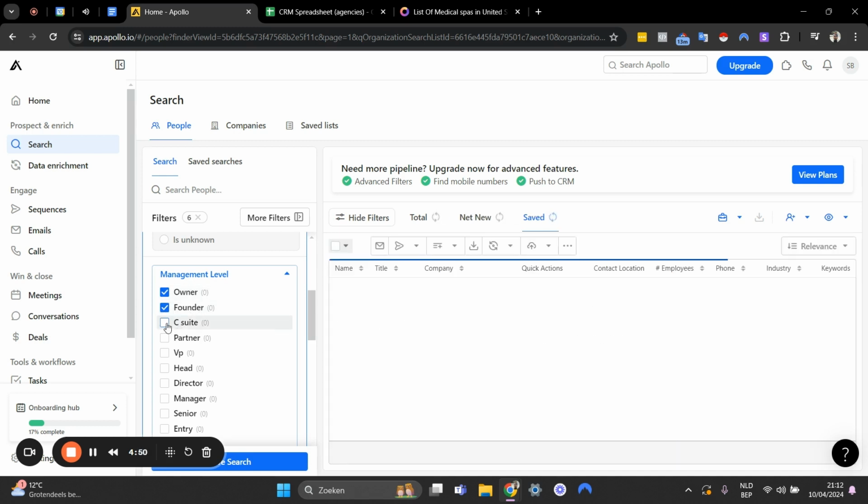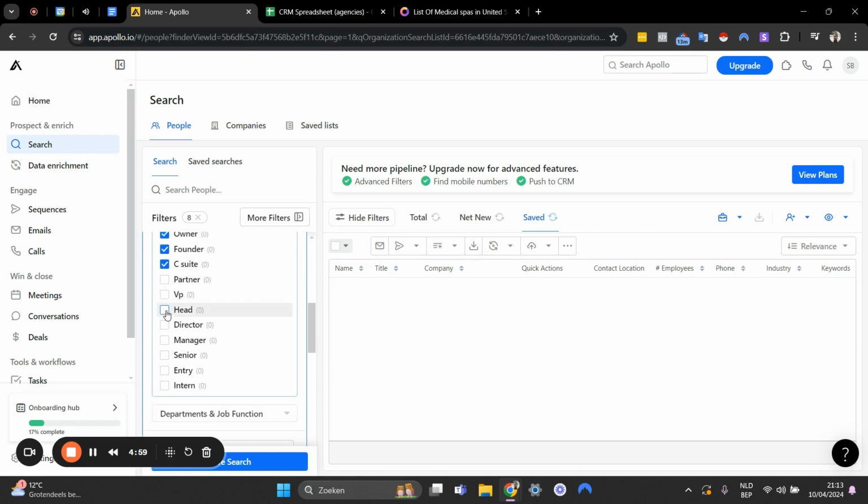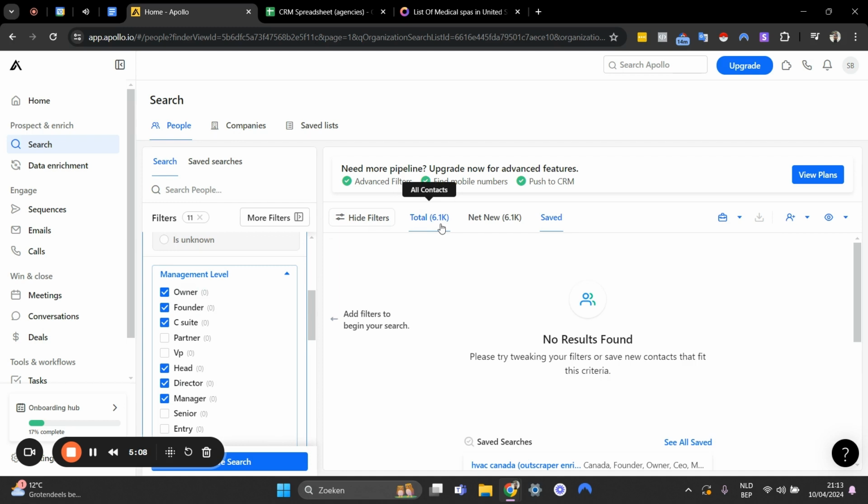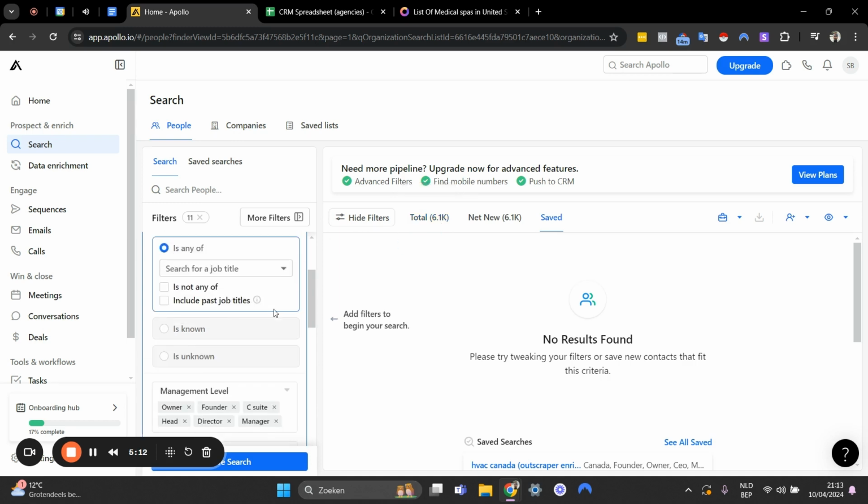Usually it shows between these brackets how many there are, but let's just use these. It's taking a while to search, right? 6K, okay. We're getting there.